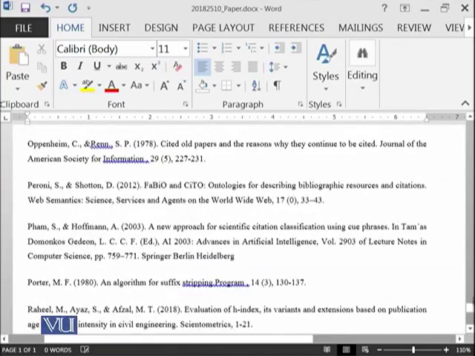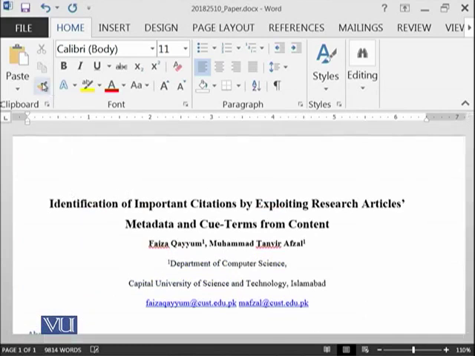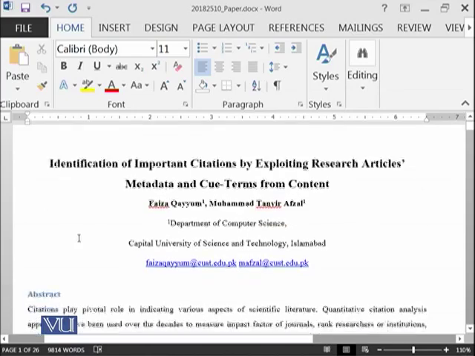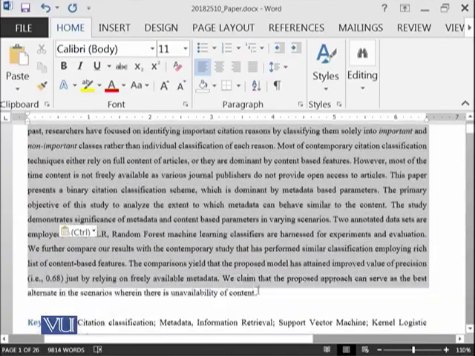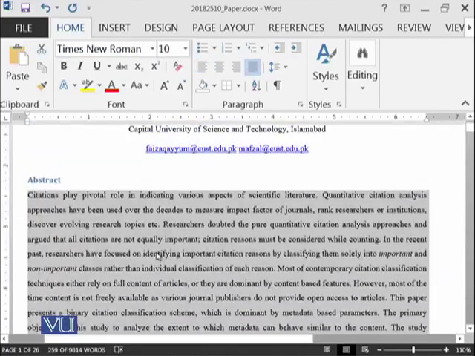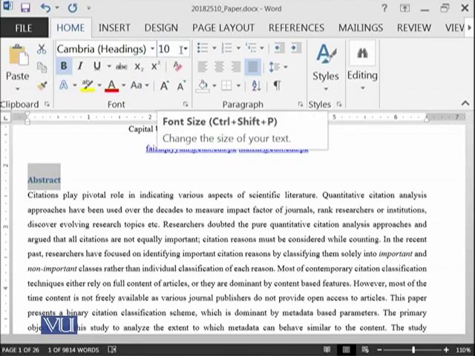Now I want to show you one of the very important things known as format painter. This means that if you want to, for example, make this content the same as we have with the abstract. You can see that this content has a certain color, and this content has a certain font size.